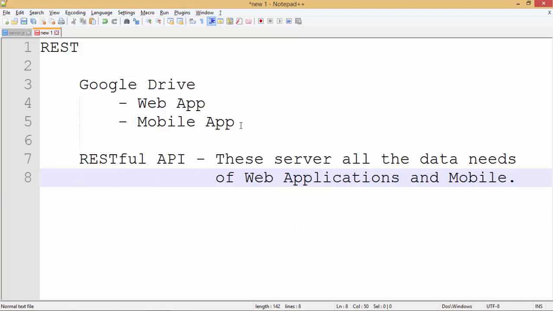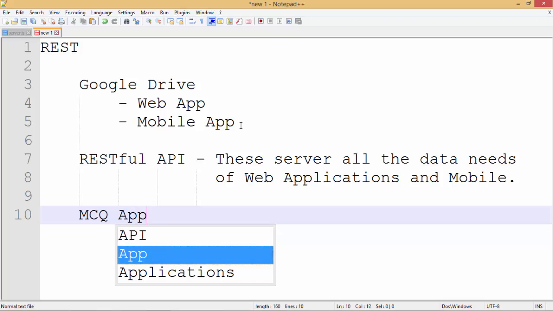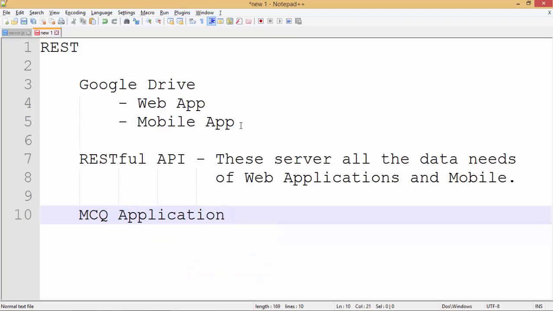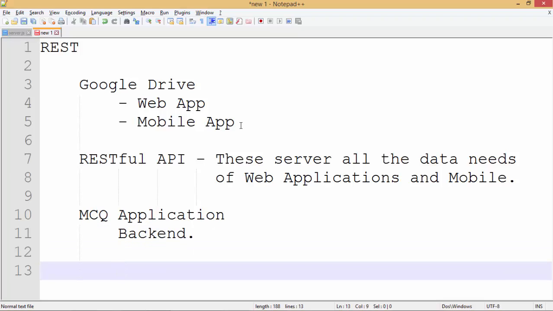In this example, we are developing an MCQ application for users. Right now we will be developing a web front end, and later on we will extend it to a mobile application. So we need both a web app and a mobile application, but in this video tutorial we'll focus only on building the backend of this application, so that later on it can be extended to any sort of front end through RESTful endpoints.